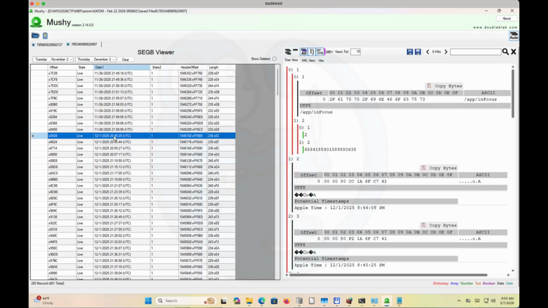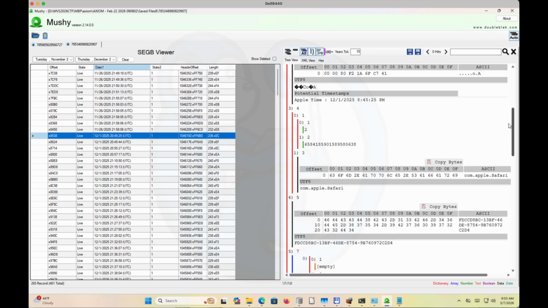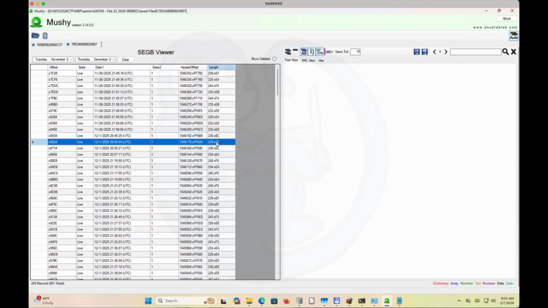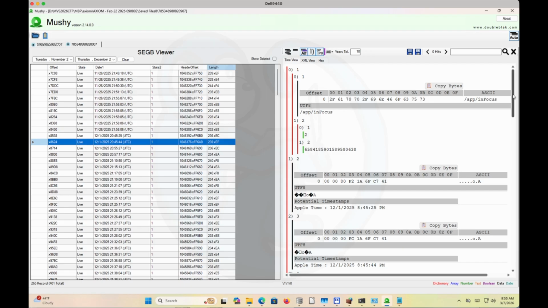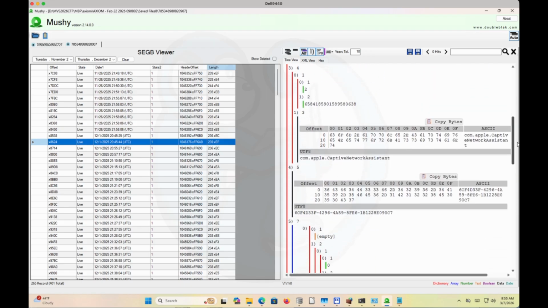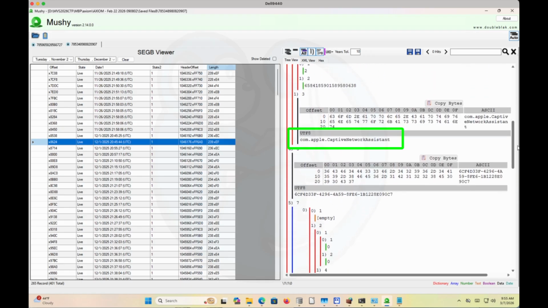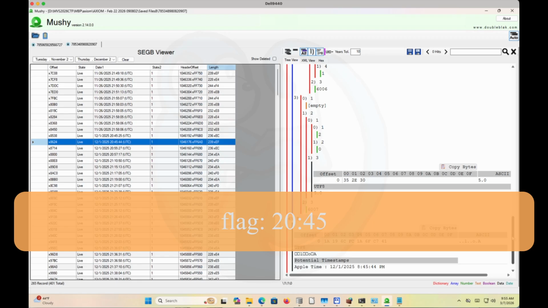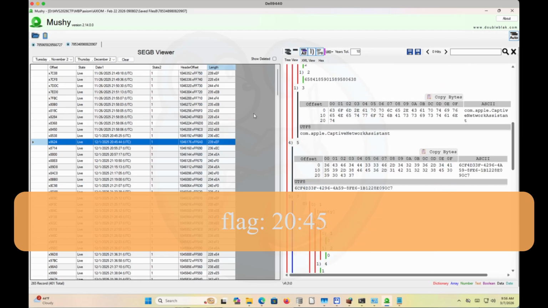And then if I go back to the times of interest on 12:01 on December 1st, I can see that around 2045, this entry here tells us that the captive network assistant app came into focus. So that makes sense because that's when the user had to accept the terms of the network for the captive network. So the answer is 2045.